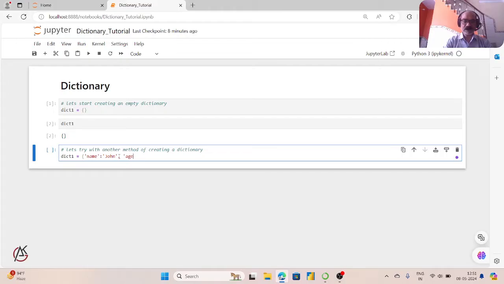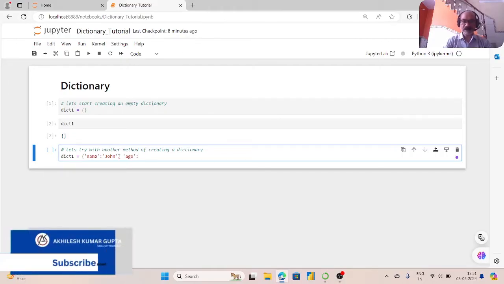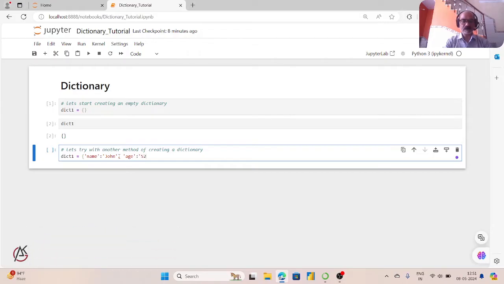Then I'm going to have another key which is age, and age would be 52. This is integer type, so I'm not giving any quotation marks here. Now I'm giving spouse. Here I have a spouse, Millie.